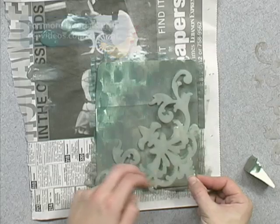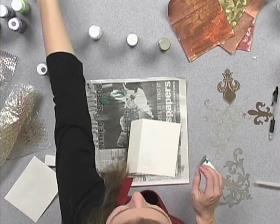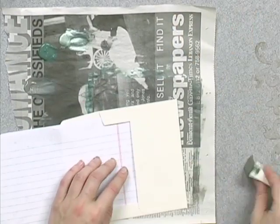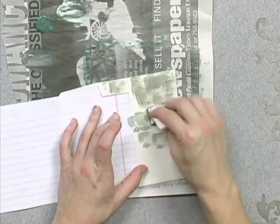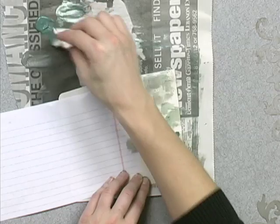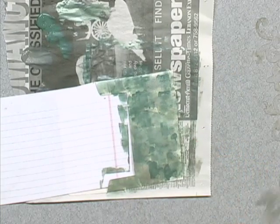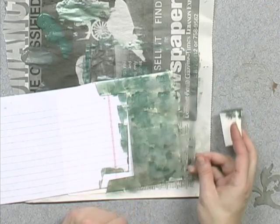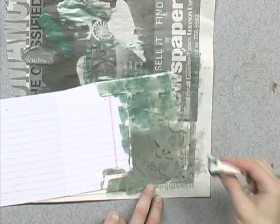Now we're going to lift it off. Pretty cool. Now when that dries, I'm going to show you on a different envelope. What we're going to do is flip it over, cut a piece of paper in half, and slide it in. Same sponge — it doesn't have to match perfectly. This is why you have the paper, so you don't have to worry about edges. And if you want to repeat the pattern, lay down the stencil. Use a smaller one or a different one completely. It's all about playing.